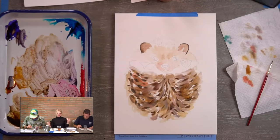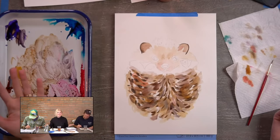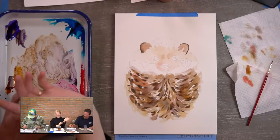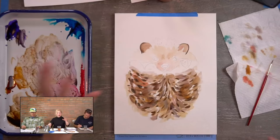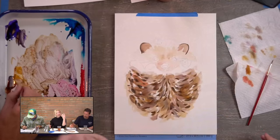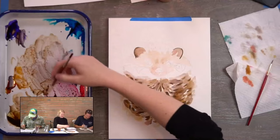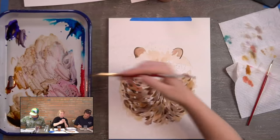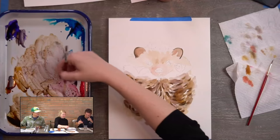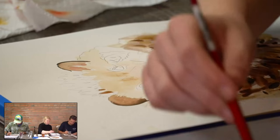So we did our blending, and that's it for step three, you guys. Good job. You're doing so good. Now we're going to move on to step four, which is, oh, no, we're not done. We have the spikes on the top of the head. Plot twist. We're not done with step three. Just do those little spikes on the head. For the spikes, what I like to do is the same thing. I'm going to do my darks. Ooh, I need a darker color there. Hold on, let me mix a darker color.